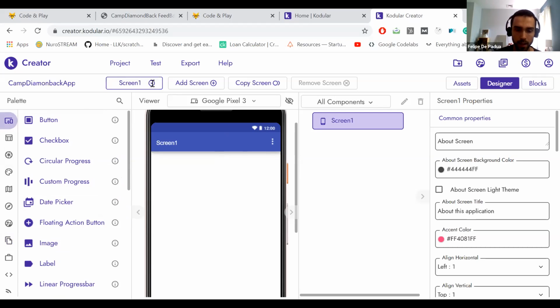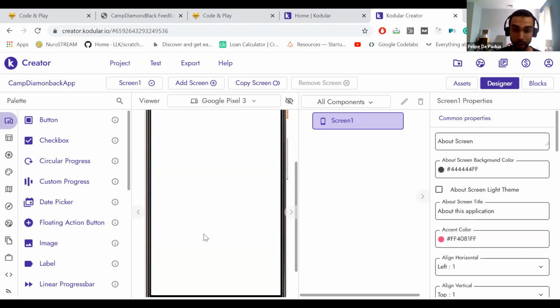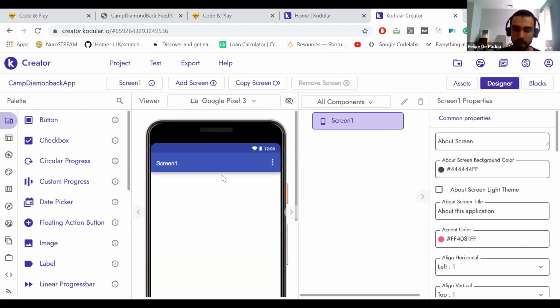As you see here, we have one screen for our app right now, and it's blank. There is nothing here. If you click here, we only have one screen, but we're going to be able to add more screens later. For now, we only have one screen on our app.